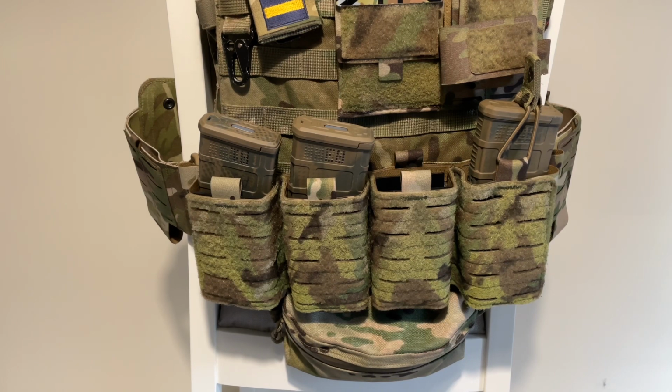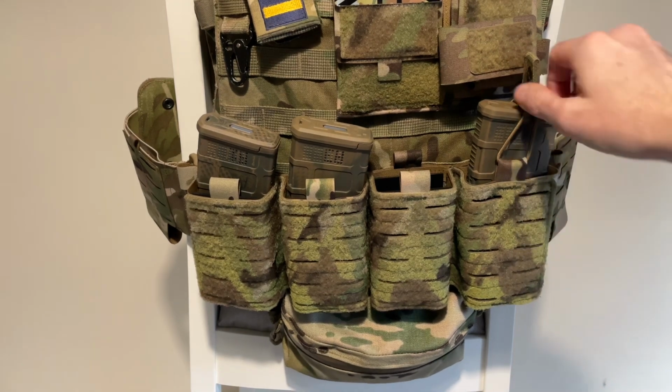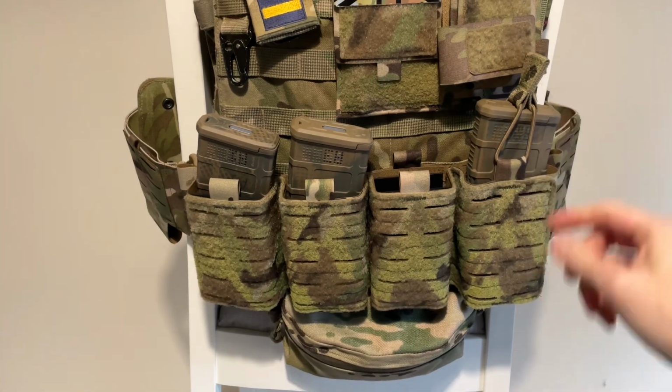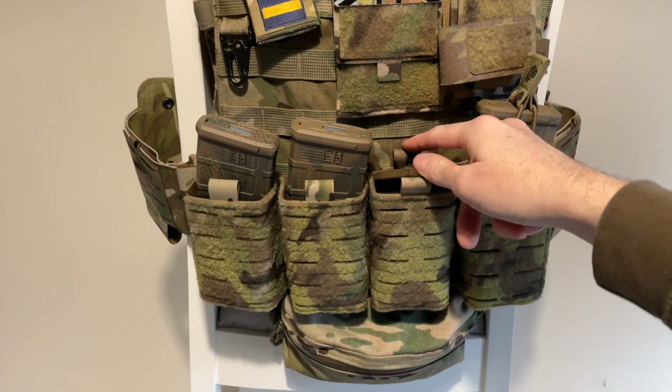I didn't buy the 5.56 Kydex inserts separately because I had a few lying around, which I've put in there myself. It was only because, on first impression when I put a mag in, it didn't seem to retain it as well as I thought it would. But it's not a drama because you can attach a bungee, like I've done here, to the actual pouch through the front and the rear tabs.